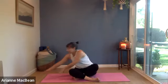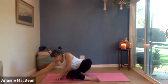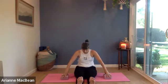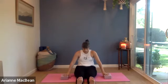If you need to put some blocks under your legs to help you, that is a good thing to do as well. If it's not comfortable, you can always put your legs out in front of you. And you can just sit here with the legs extended and do your contractions and your arches. But just make sure your shoulders aren't up by your ears. You want the shoulders dropped down.